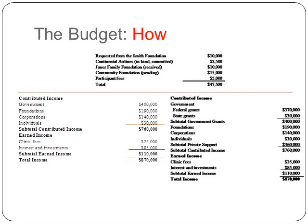But in the second column, we break that government down into $370,000 in a federal grant and $30,000 in a state grant. A breakdown like that can be particularly effective if one of the grants, especially if it were the federal grant in this case, has already been obtained. That would give the funder great confidence that the project would go forward.